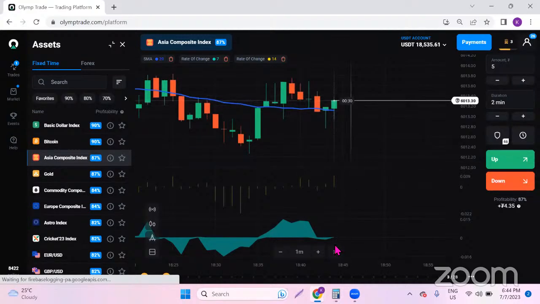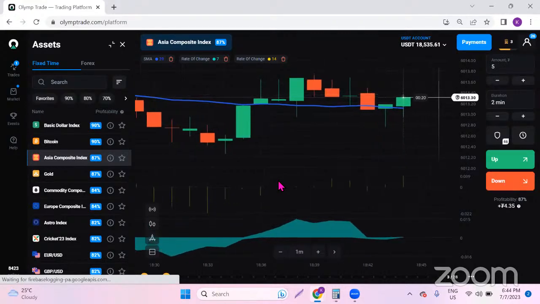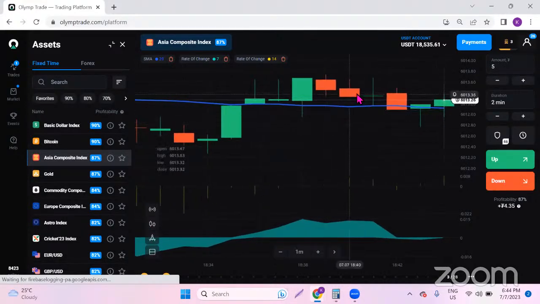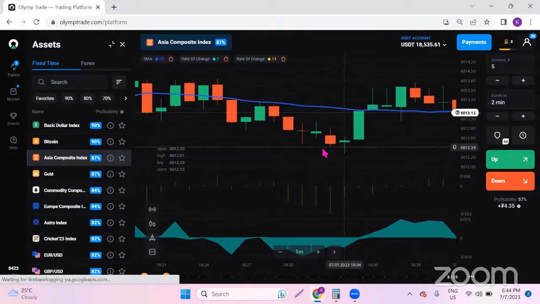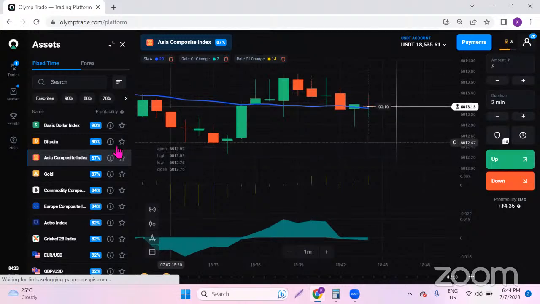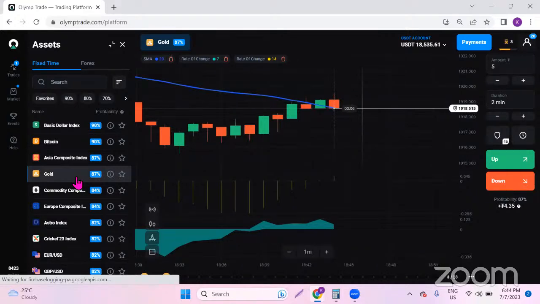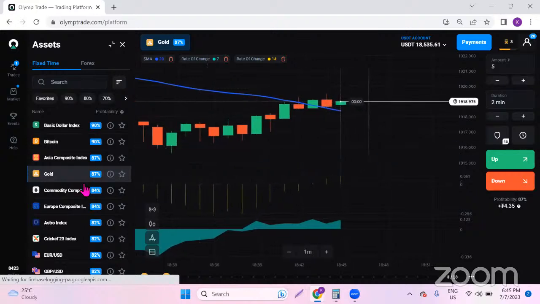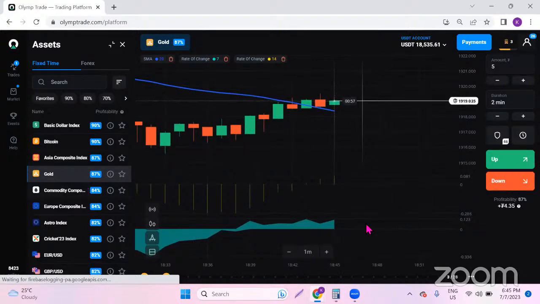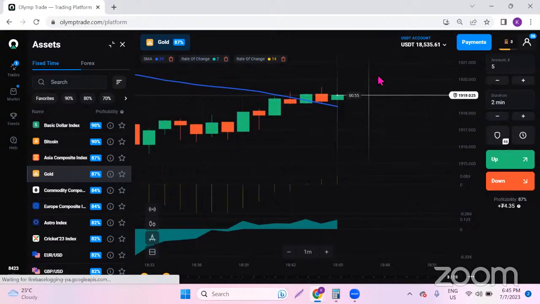Here we are getting an opportunity, but the ROC 7 has still not reacted. After this candle, we might have an upward trend. But if you see here, the market is not very stable because the candles that are formed are very small. So at the moment, since we have other assets giving us signals, we can avoid this asset. We can come back to it maybe later on. Also, I would love to hear from you guys. If you have any suggestions for assets to try, I would love to trade on those assets as well.